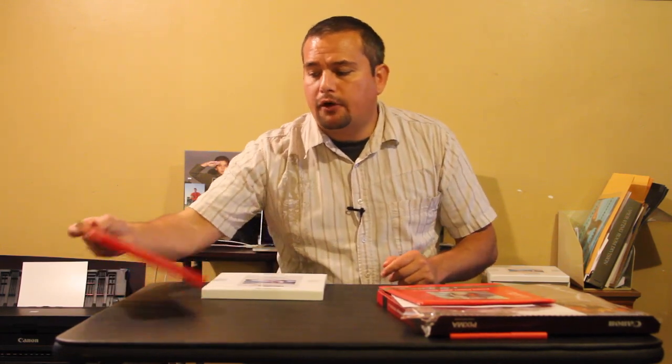Obviously, there are a lot of people who like it or else it wouldn't be sold at every store, but that's my personal preference. I prefer Canon's semi-gloss paper. If I want something with a glossy finish, I really like this stuff — it's a little bit more scratch resistant and I think it looks better personally.